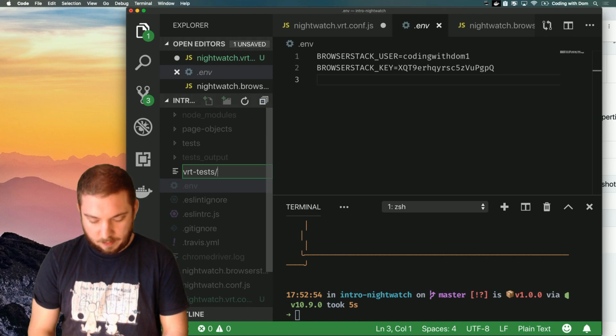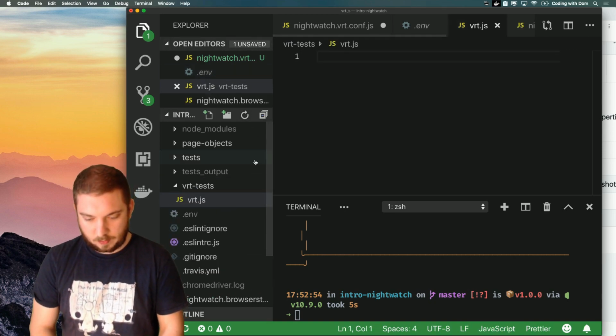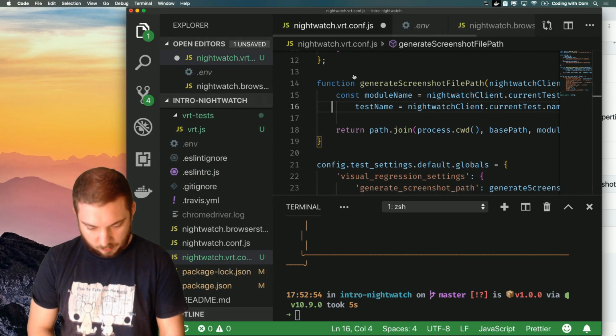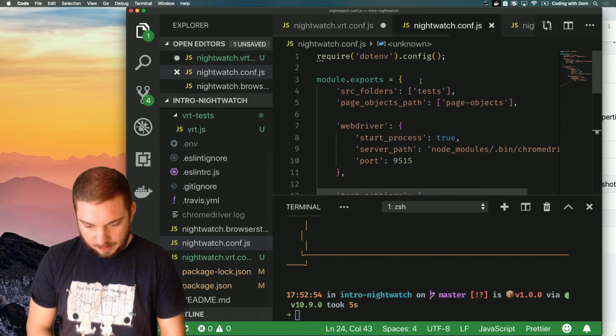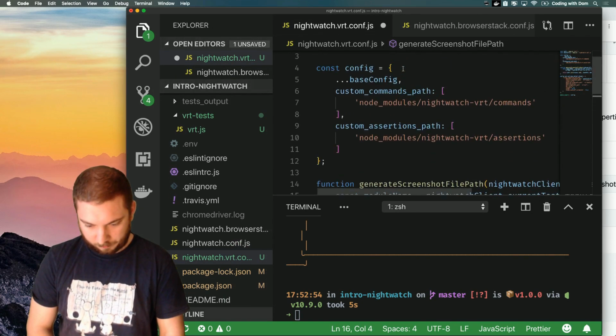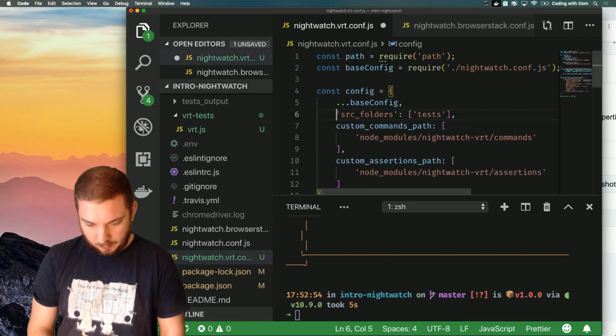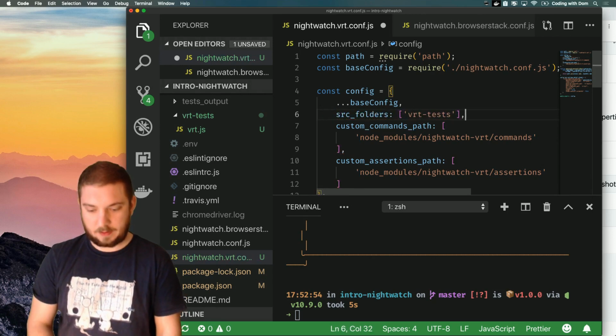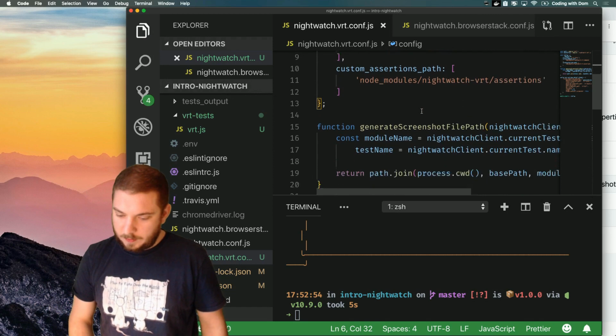So we'll have VRT.js, which is fine. And so rather than having, where do we have our base configuration, source folders tests, we will have source folders VRT tests. So I think we've set up most of it.